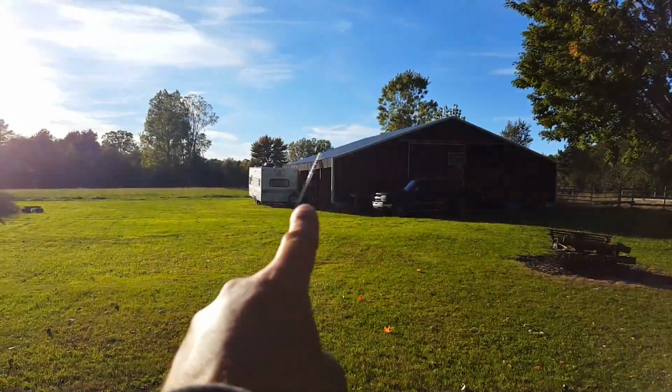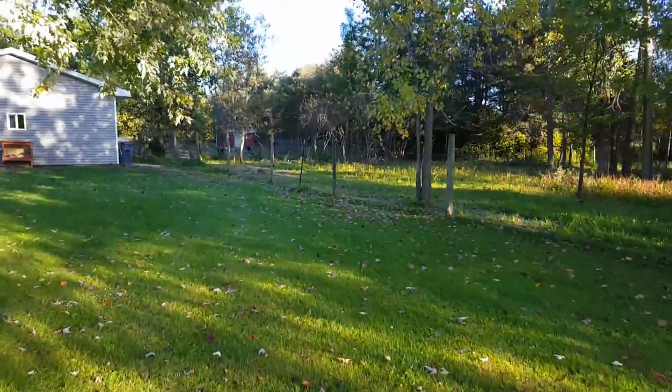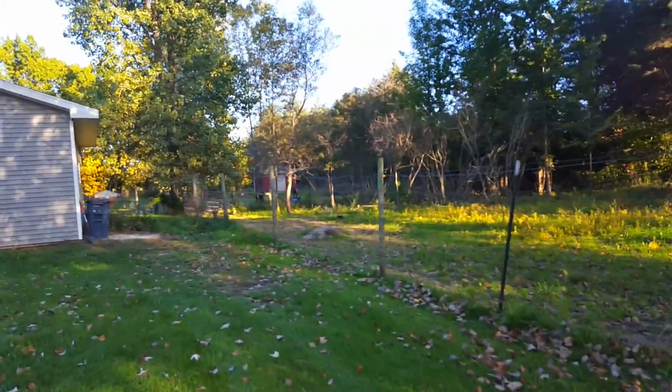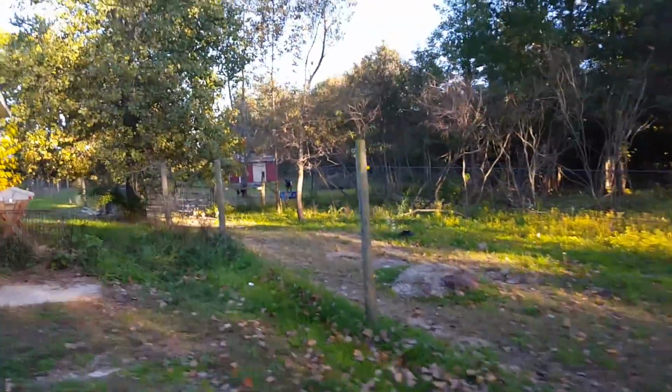Okay, so way back there is our barn, and there's the other goat right along the side there in that little pen. I don't know if he can see the females. They're way over here in the front little paddock we have up by the house. But they seem to be very interested. They've been just staring over here.